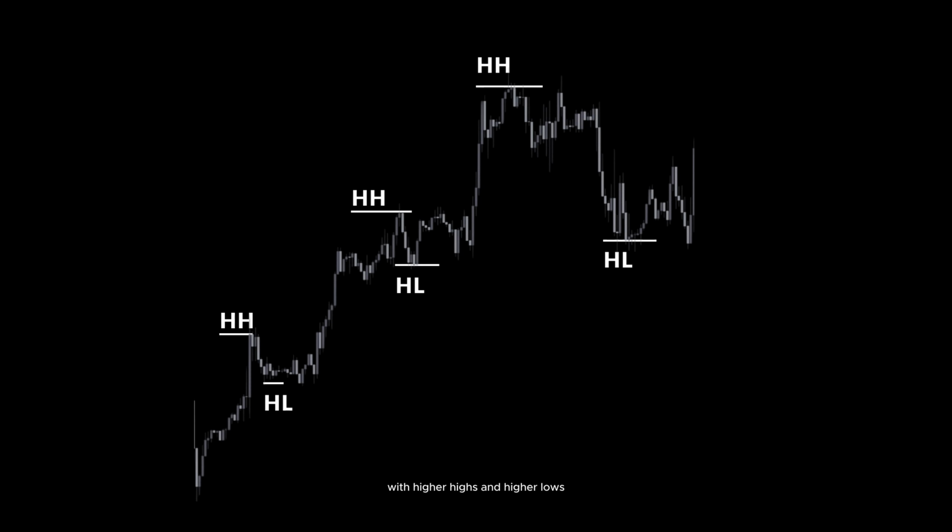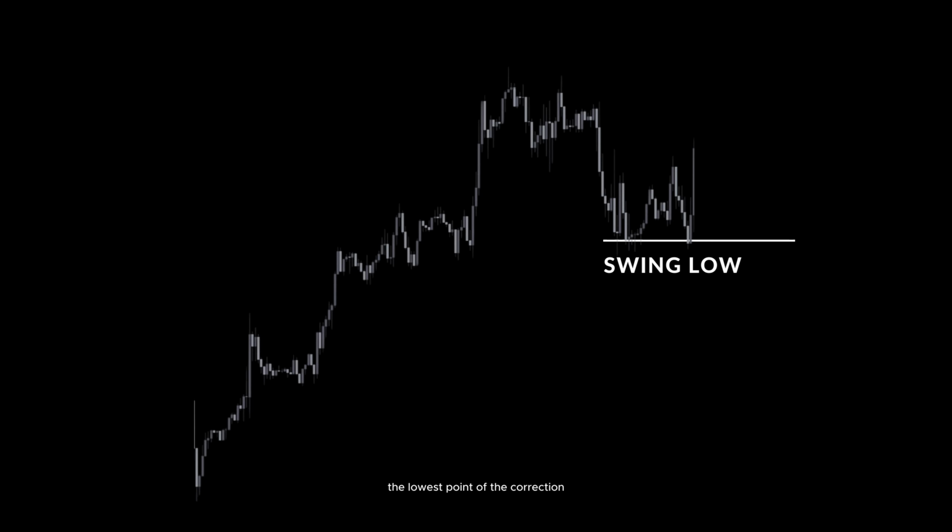Here, we observe a clear moving uptrend with higher highs and higher lows. As long as we stay above the lowest point of the correction, called the swing low, we consider the market bullish. The second key level is the latest high created by the price, which we use to set our higher time frame target. Now, the market breaks structure and creates a new high, but it barely pushes the price upwards, showing a loss of momentum.